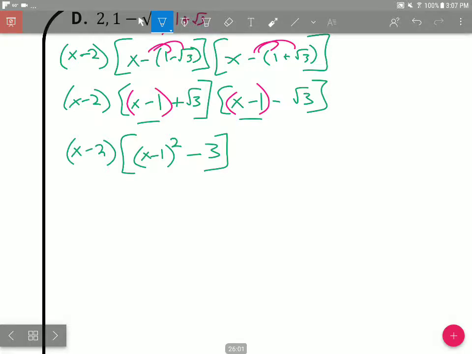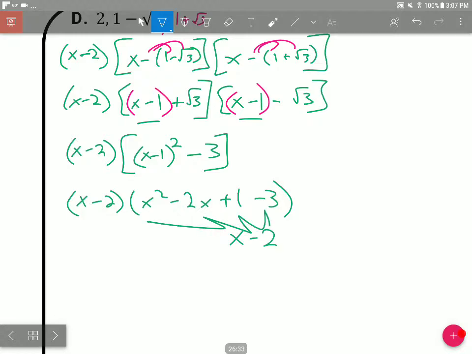Multiply the x minus 1 squared, which we already did above us. So why reinvent the wheel? Just do it again. X squared minus 2x plus 1 minus 3. Just look above you. There it is, if you wrote it down. All right, what'd you do next? X minus 2. You want to multiply the x minus 2? We can absolutely do that. The difference is, if I do that right now, I'm multiplying by 4 terms. Can we rig it to where we only multiply by 3 terms? How? Good. I can do 1 minus 3, which is negative 2. Now multiply the x minus 2.